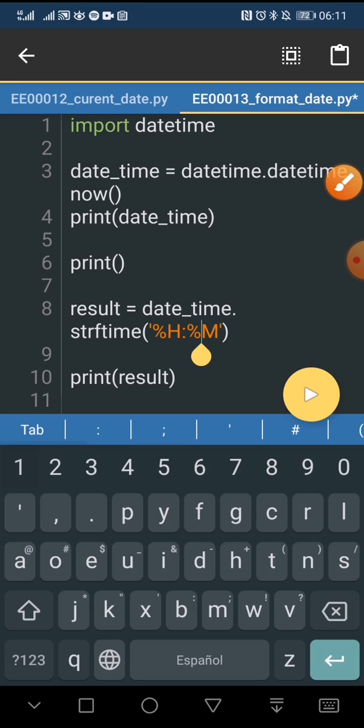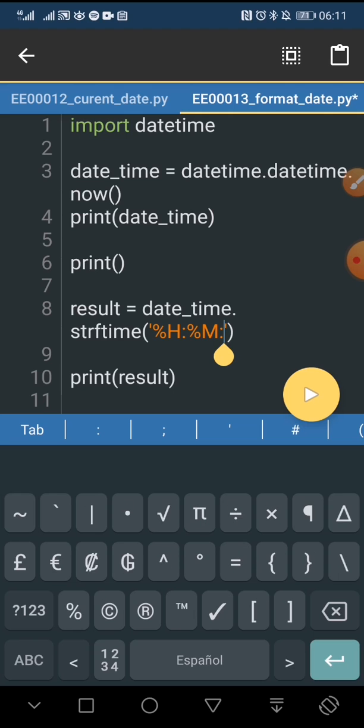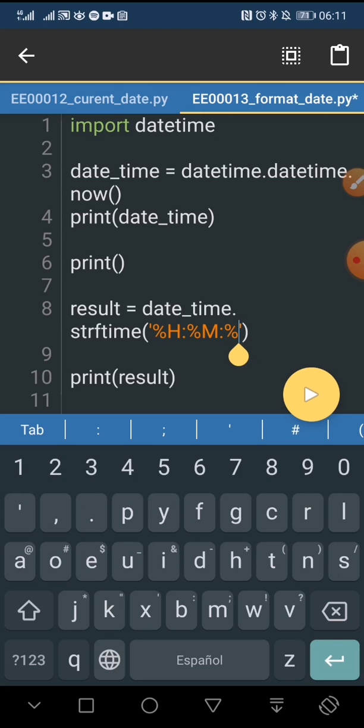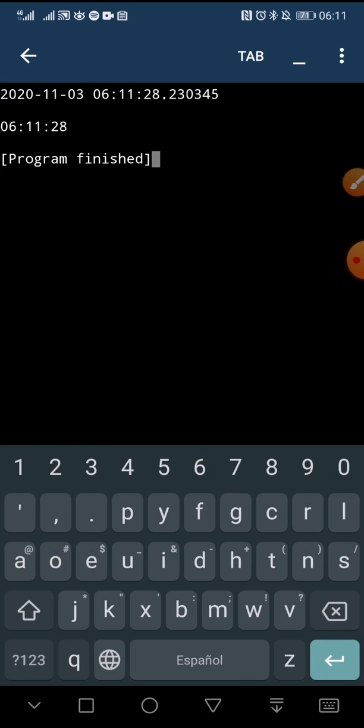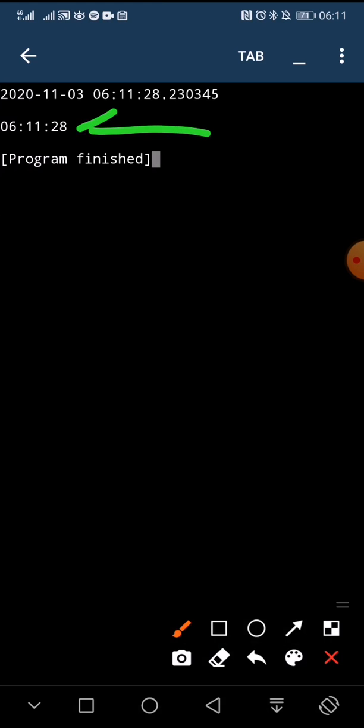The seconds. The separator will be the colon, percent, X in uppercase. Yep. We are getting the number of hours, minutes, and seconds.